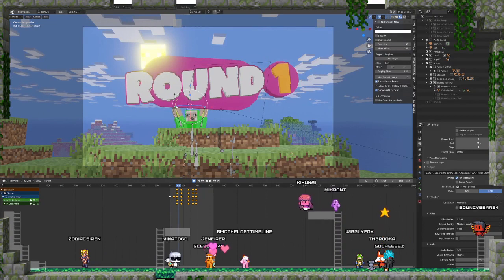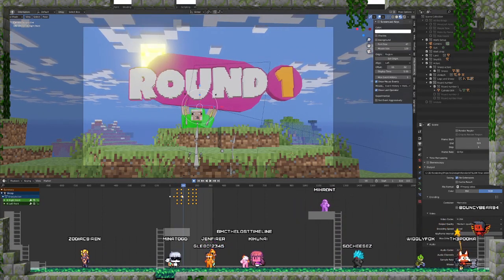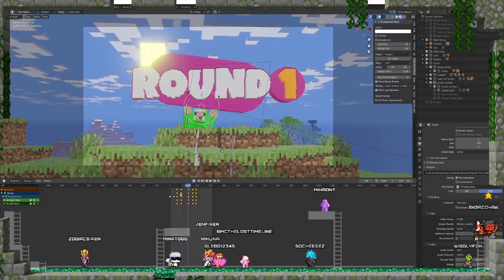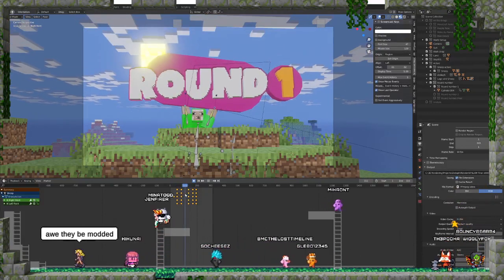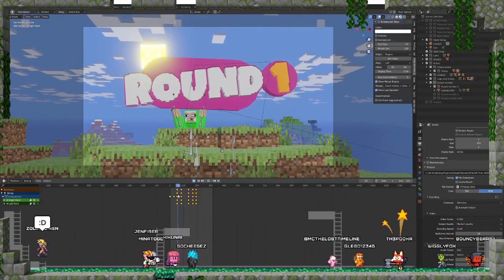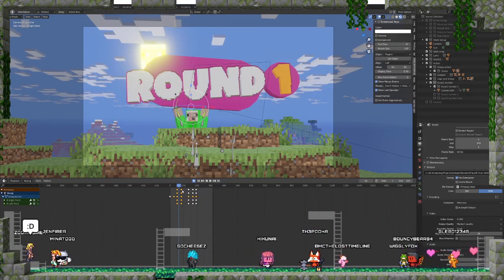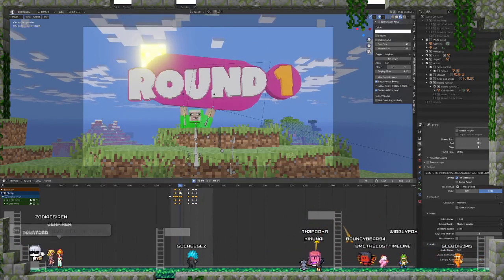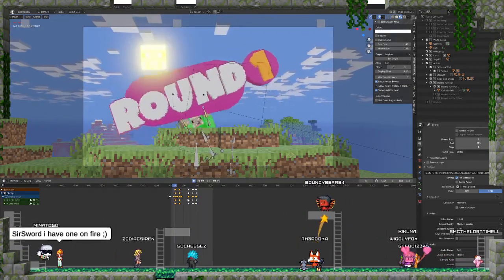Let's move these hooves just a little. Okay, let's move these hooves in a different direction. There we go. That's better, because it did seem a little bit wobbly there.